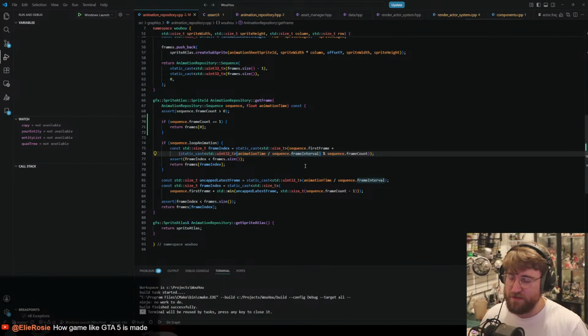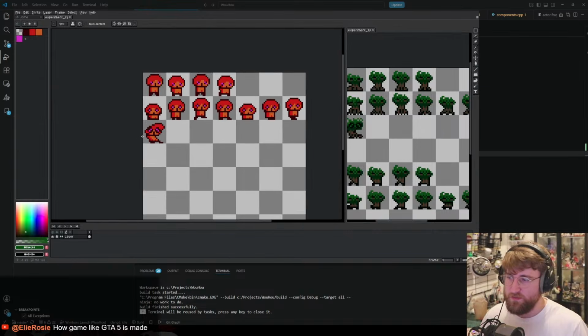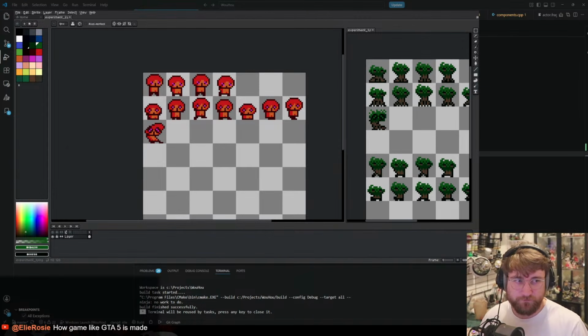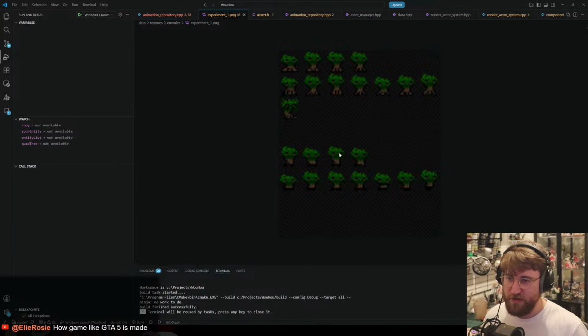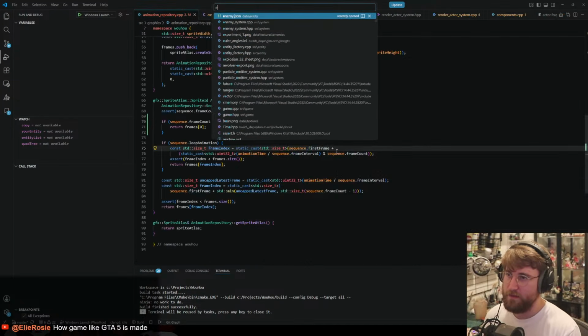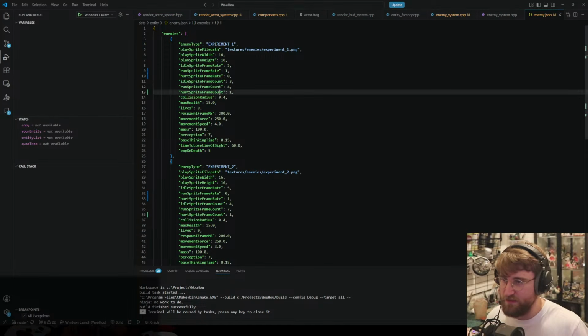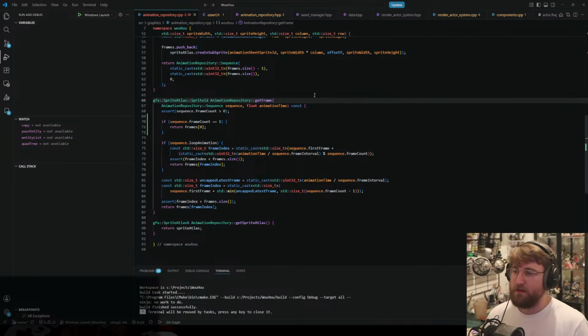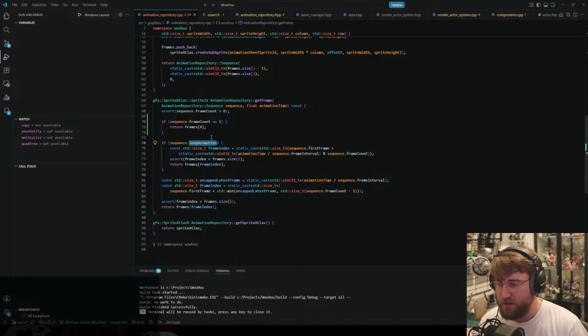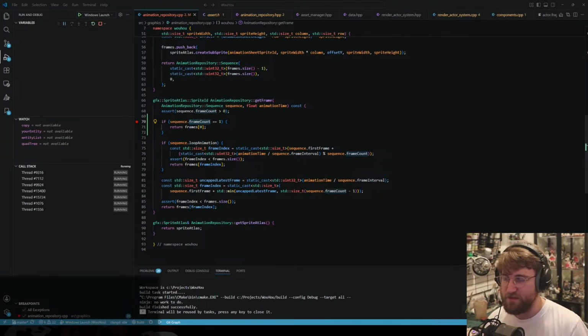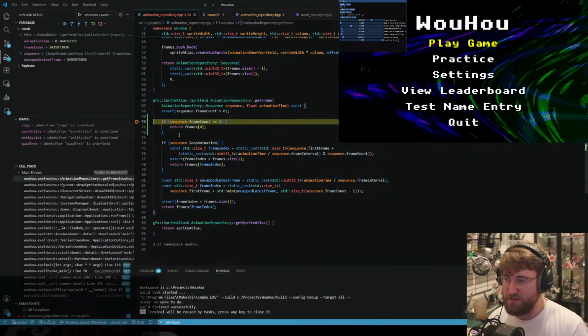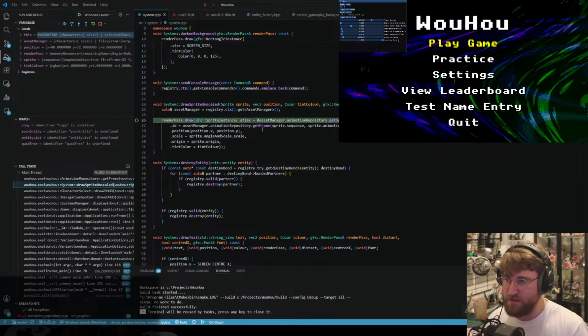Let me think what I might be missing here. The sprite literally exists, right? If I have a look in here, we can see our sprite does exist. In our enemy JSON, we've seen that we're loading in frame count of 1. Fine. Loop animation. This is really weird to me, why frame count is coming in here and it's A, this assert isn't working, and B, the frame count is 0. This I need to see why.